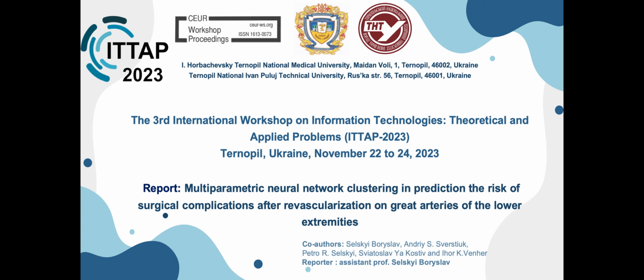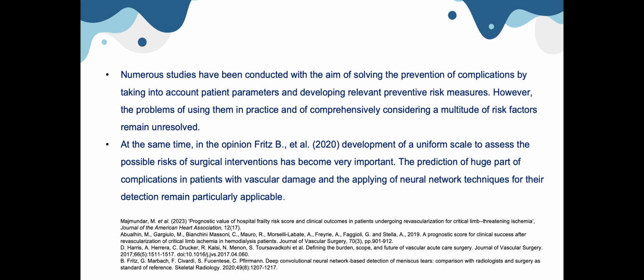Dear colleagues, dear Presidium, we want to present our report, Multiparametric Neural Network Clustering in Predicting the Risk of Surgical Complication after Revascularization of Great Arteries of the Lower Extremities. Numerous studies have been conducted with the aim of preventing complications by taking into account patient parameters and developing relevant preventive risk measures.